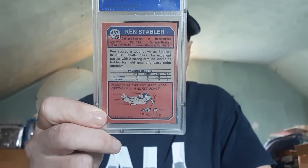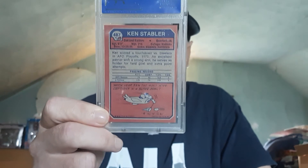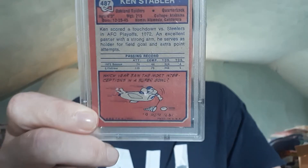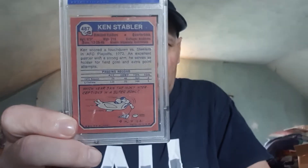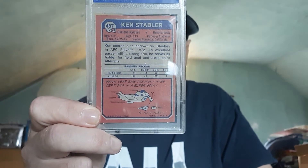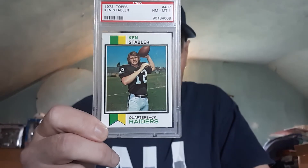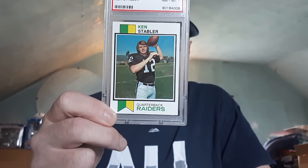Let me show you the back of the '73 Topps rookie. He was a great player, a great Hall of Famer who finally got his chance to go in. I think his partying held him back a bit, but he was a good man — he had a nice family and he partied hard. Here's the back of the '73 Topps rookie. It's a beautiful card — in near mint eight, the card is absolutely perfect, sharp. Glad I have his rookie card. I bought this years and years ago, and as you can see, it's the old PSA holder.